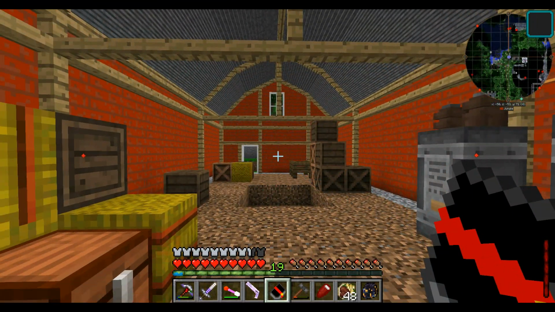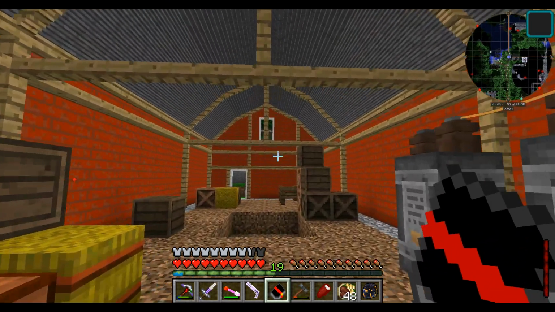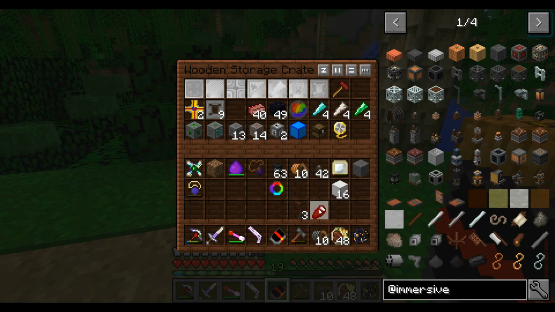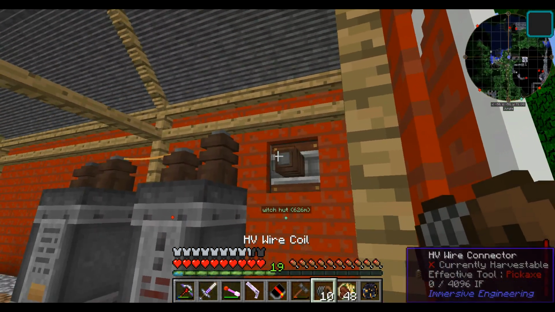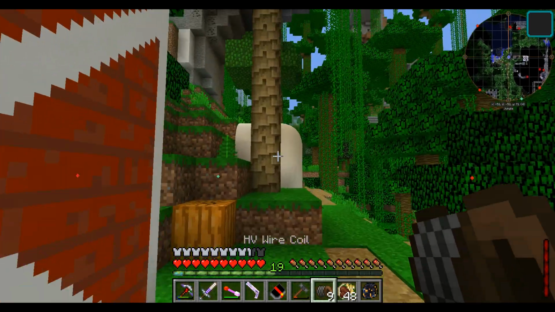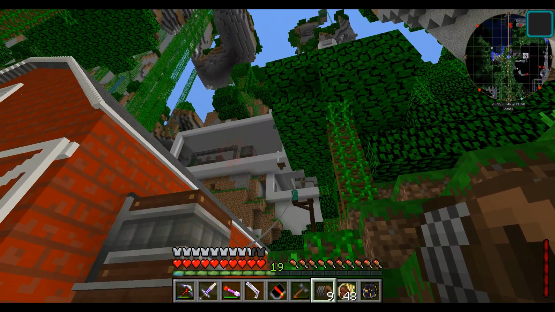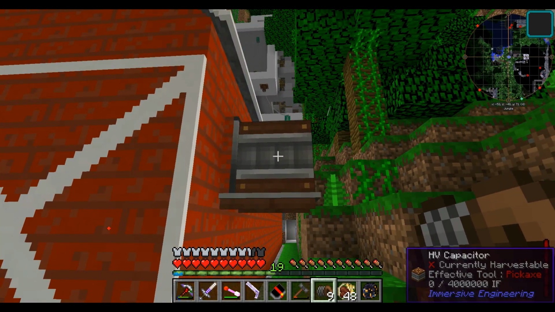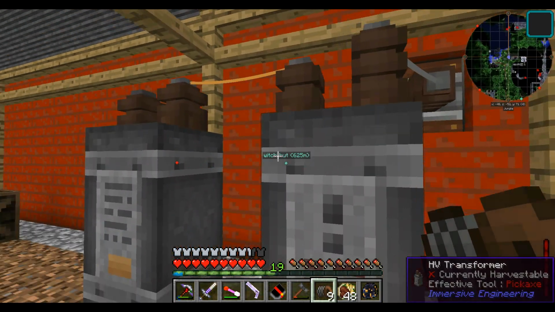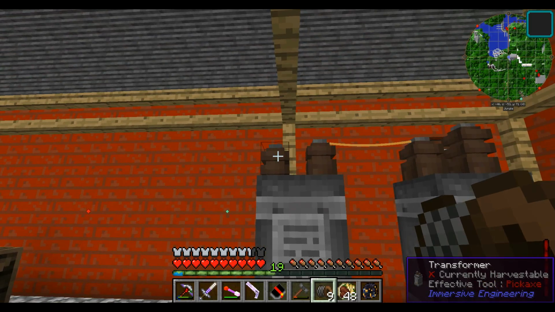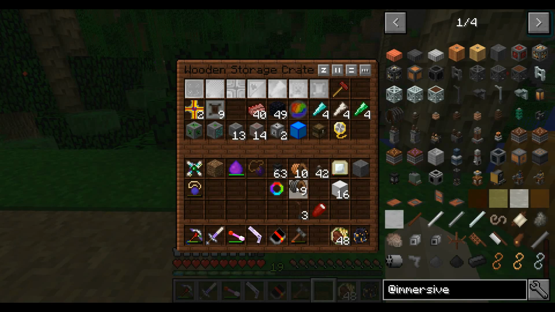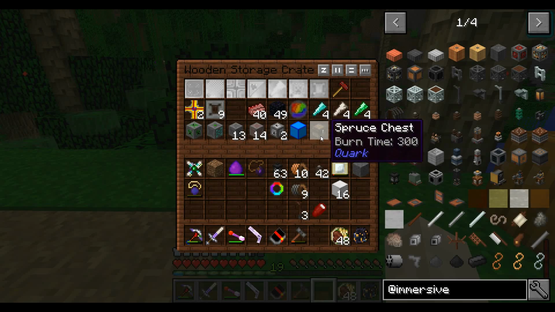Righto, as promised, I am going to find a use for this lovely RF power. So, there's that word again. Keep on saying so. I am hooking up our power from all the way up there. I'll go up there and show you in a second, but I've hooked it up. It comes down to this HV capacitor and goes through our HV transformer and our other transformer, so we're getting LV power out at this end. All good. Then we're going to make ourselves an upgraded version of our cow farm.